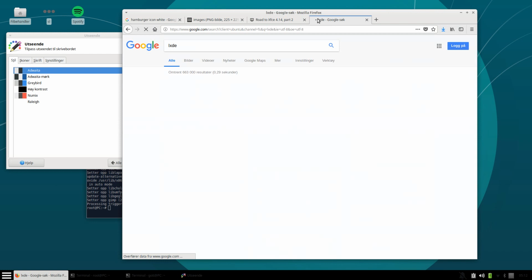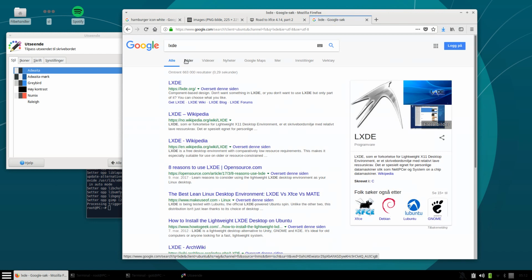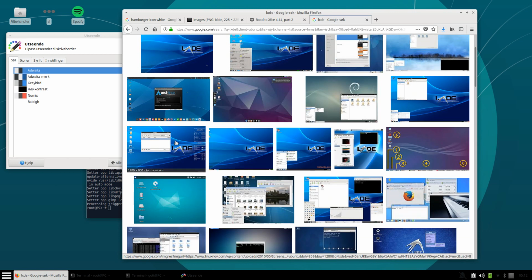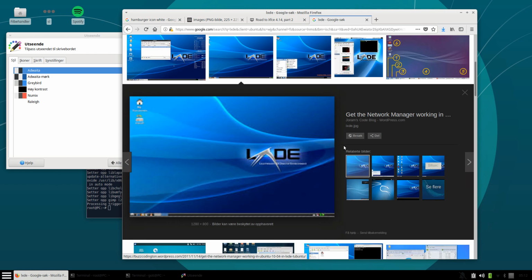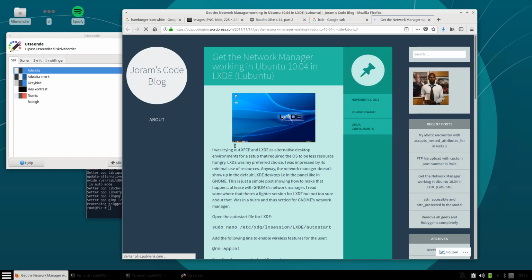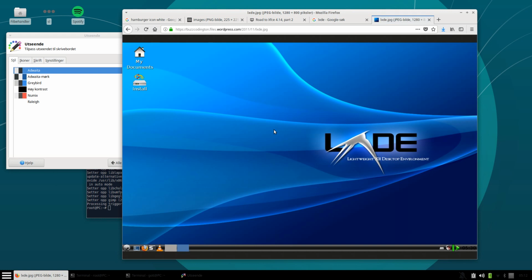LXDE should be some screenshots here. Yeah. This is how that looks.